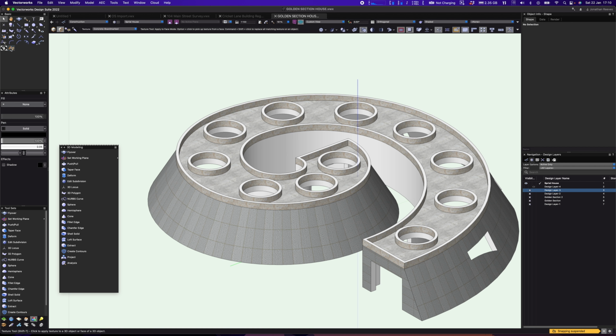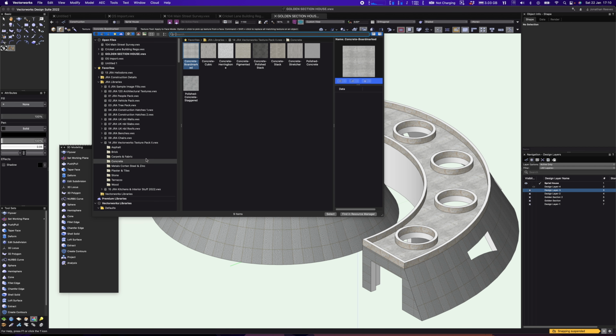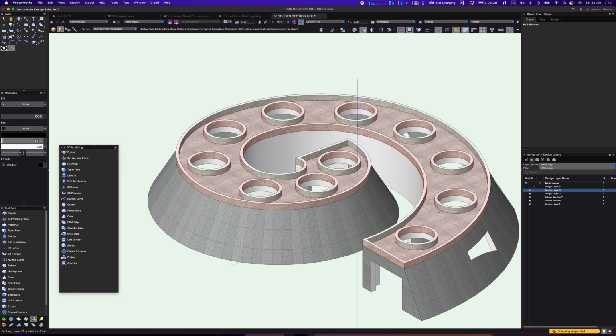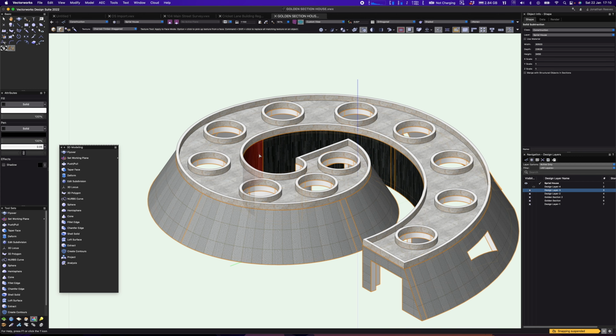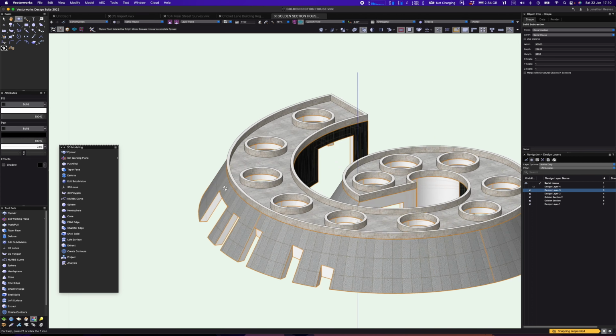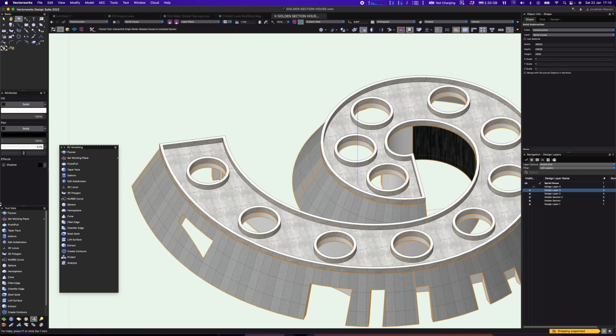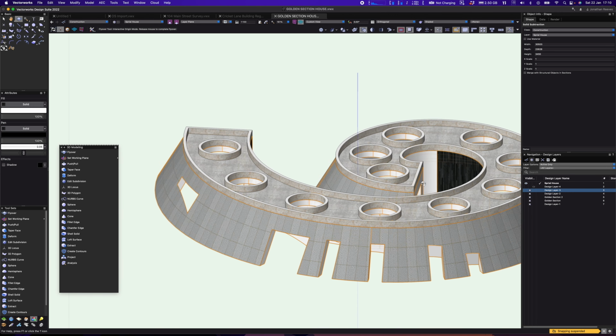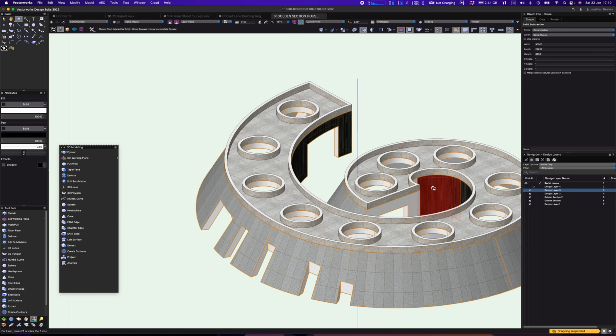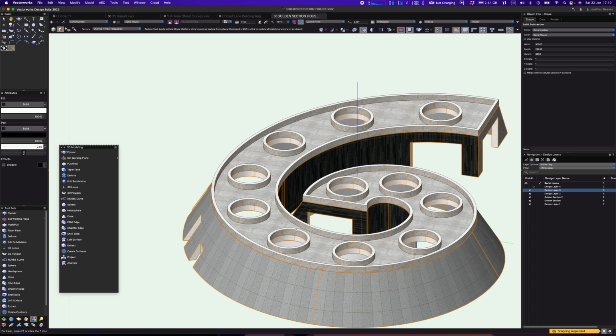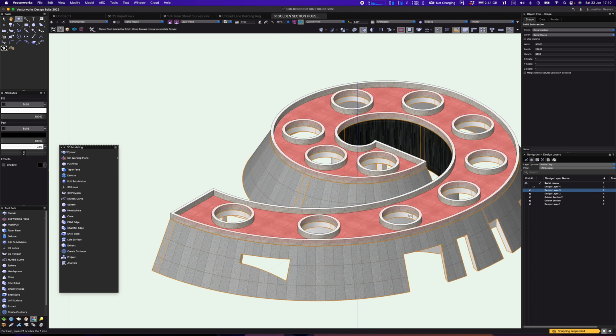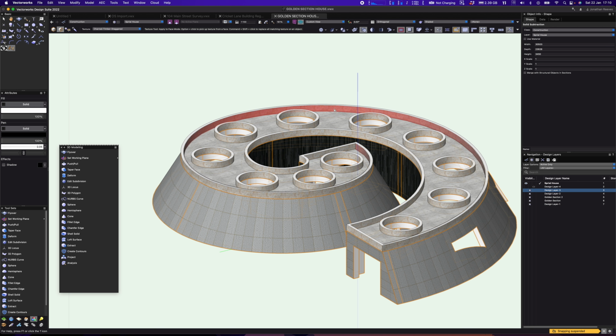Okay, so the shape is coming on quite interestingly now. Let's do a little bit more work on the texturing. I'm just going to go onto the internal side of this and put some nice sort of charred timber texture here. So going for a kind of interesting look with fairly brutalist concrete on the outside, charred timber on the inside of this shape, and then a sort of concrete finish on the top at the moment with a white render inside.